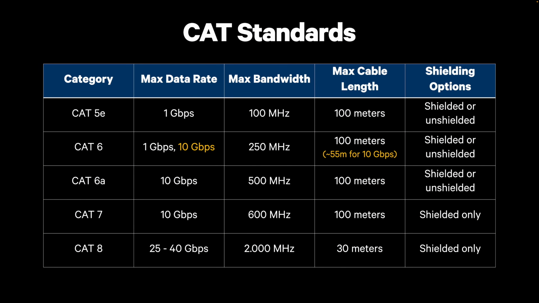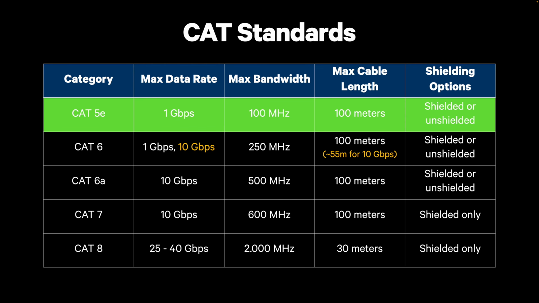But there are still some environments where Cat5e is still around, because it's very cheap. But honestly, I wouldn't bother with it anymore. As I said, it only supports up to 1 gigabit per second, which is still probably the highest data rate the vast majority of networking devices support. So most of the lower end computers, any access points, routers, they will likely just go up to 1 gigabit per second. So you could argue that this would be enough for the vast majority, but you also need to take in consideration that some modern gaming mainboards, for example, so most of the modern hardware equipment already is specified for 2.5 gigabit per second, so I would not really use Cat5e anymore these days.